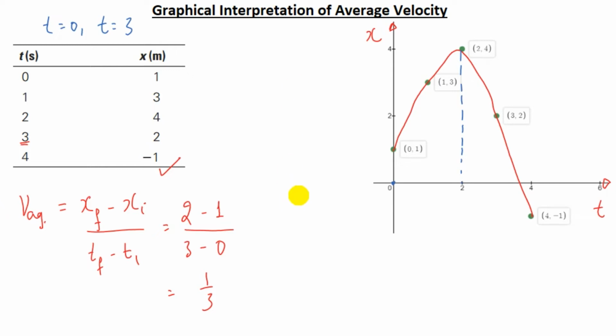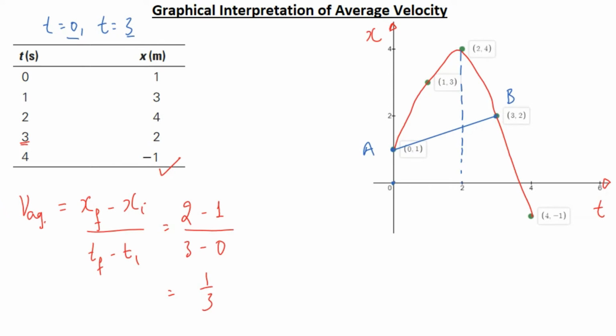For that, the procedure is that you need to join the points. Let me show it on the figure first. Now we have to take time t equals 0 to 3. So here this is t equals 0. Let this point be A. And here this is t equals 3. Let this point be B. Now I'll join these two points by using a straight line. So let's join the points now. So we have joined it.